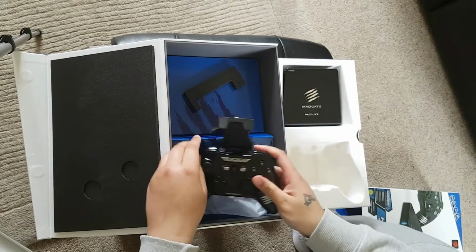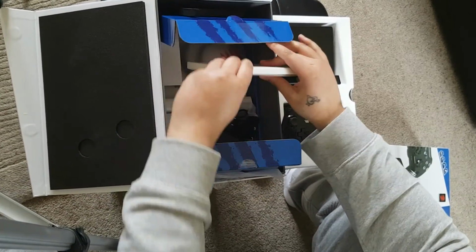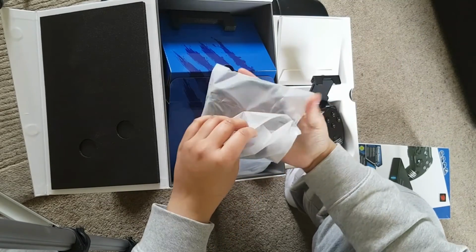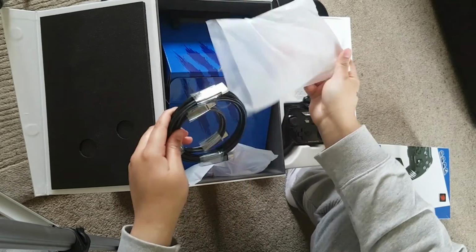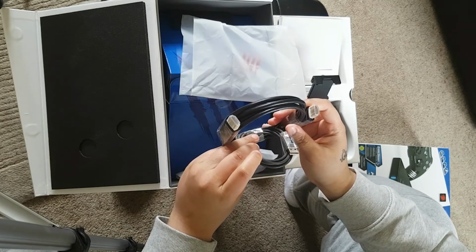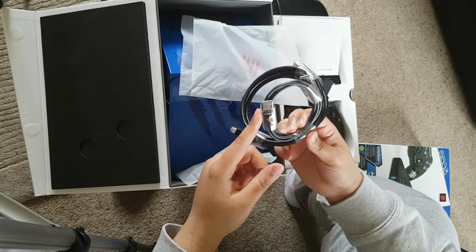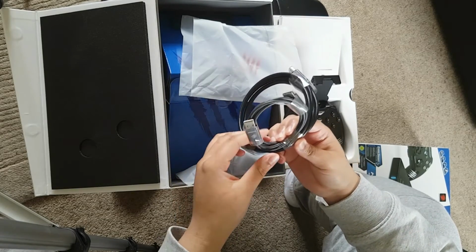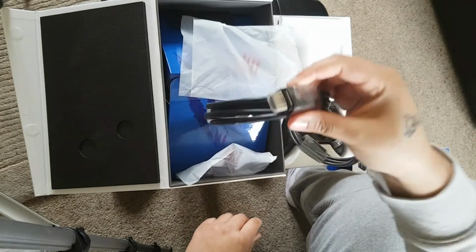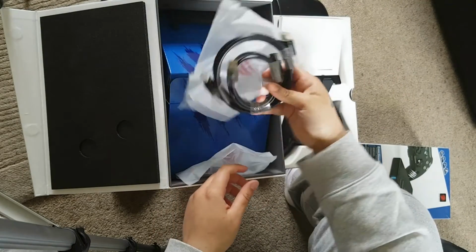We'll quickly have a look in this other box, and you can see you get instructions, and you get a HDMI cable and a USB male to female cable, I think it is. Yeah, so I think that would be included for updating the firmware, but I do believe that Madcatz aren't updating this anymore. And a really nice HDMI cable that has all the Madcatz logo on and stuff like that. Always nice to have the official HDMI cables with this.